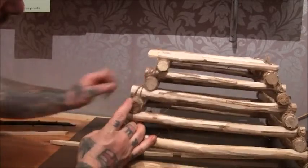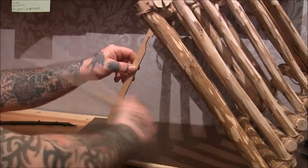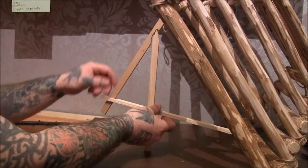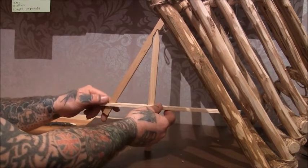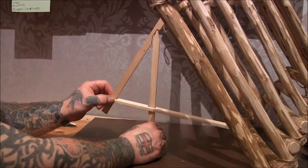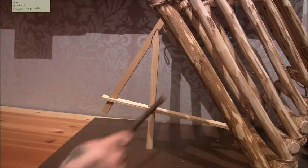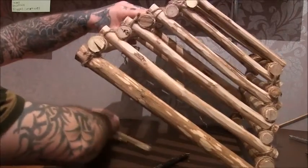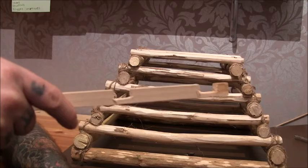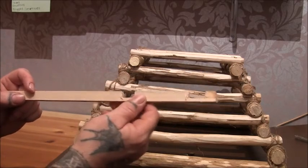That seems pretty decent, but like I said, it seems to need a fair bit of weight on top of it to stop this one falling out. I suppose you could shave some off here to lighten it up a bit. But not too bad to set. The only thing I would say is to do these two notches on this one pretty deep, because it really needs to get a grip.